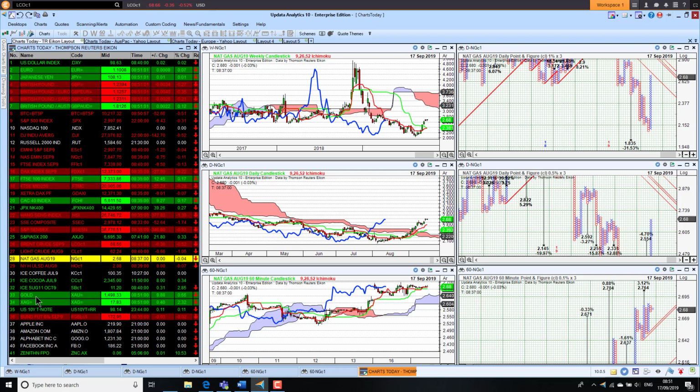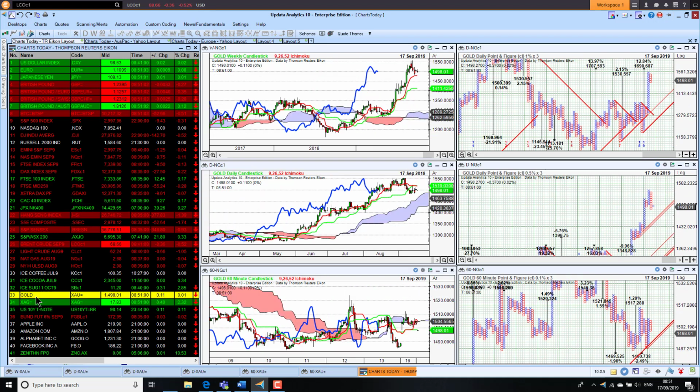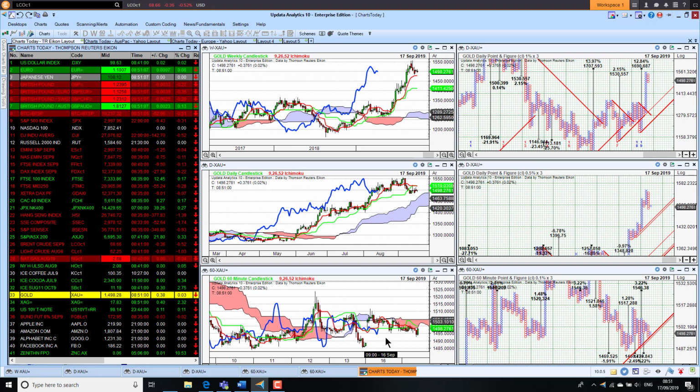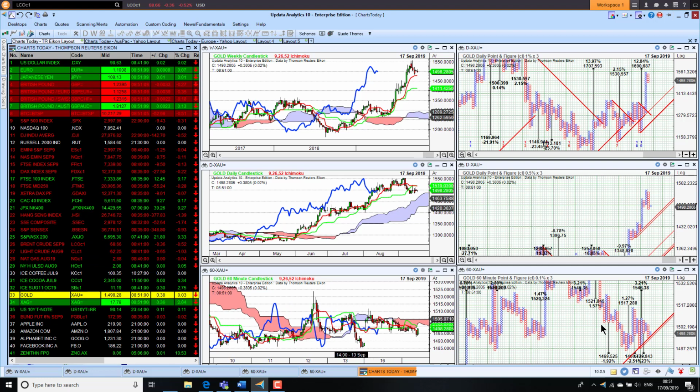Taking a look at gold. Gold is actually back below the $1,500 level, pushing us into just nudging bearish territory there on the short-term chart. We've got a few downside targets. We are finding support here on the point and figure chart, and of course we do have these long-term upside targets for gold. Gold has had an incredible run this year, and we're seeing that still showing through.